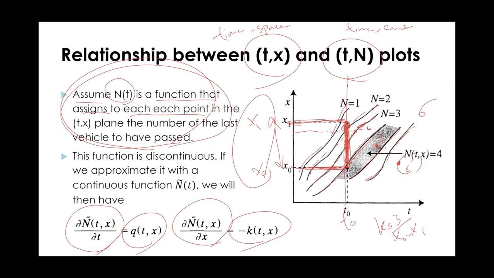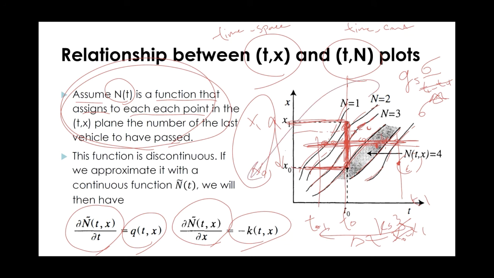If I want to calculate flow at any specific location, I would draw a horizontal line, and I have to specify a time window. Let's call that t minus 1 to t1. And I would count how many vehicles actually cross this horizontal line. So it would be 1 vehicle, 2, 3, 4, 5, 6. So Q would be 6 vehicles over t1 minus t minus 1, or delta t, whatever that delta t is from here to here. So that's the easy way of getting the flow and density from the time-space diagram.